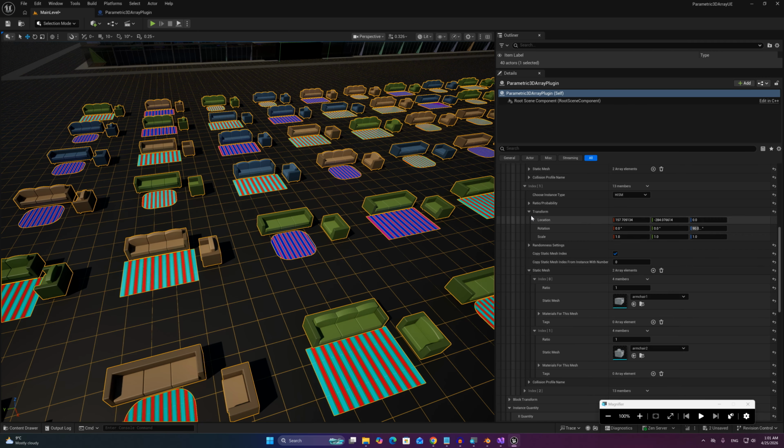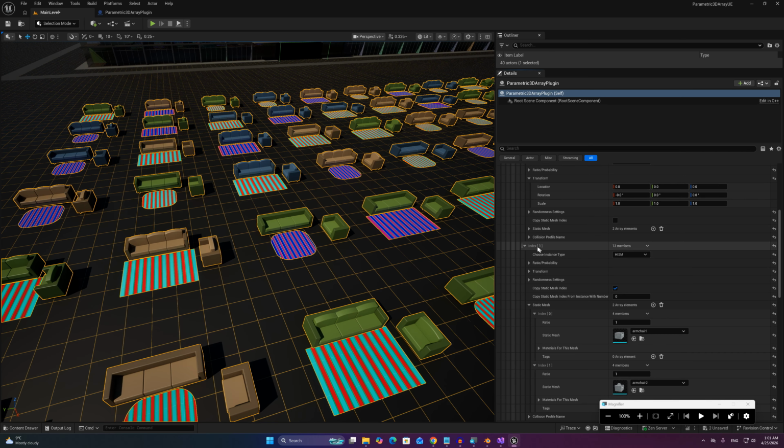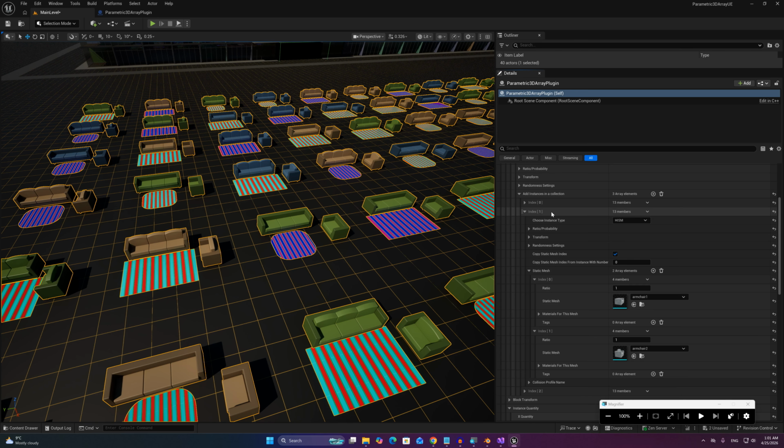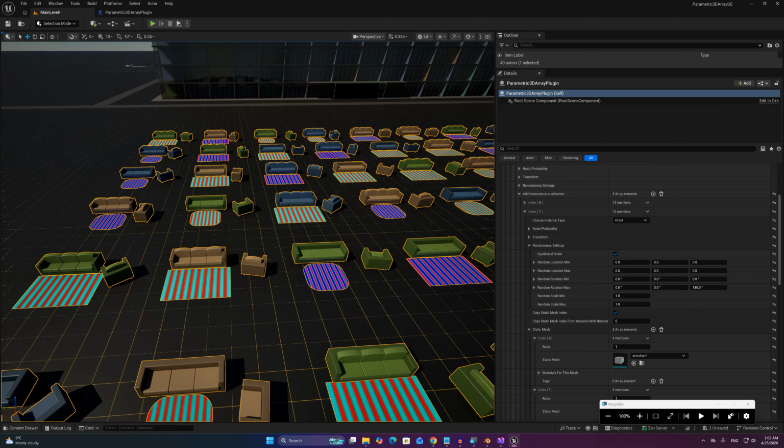And it's good because, for example, let's collapse everything. For example, we can take the armchair and we can apply randomness settings, and we can apply, for example, random rotation. You see?